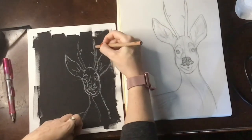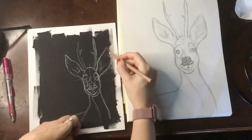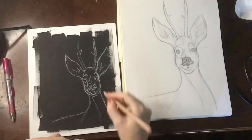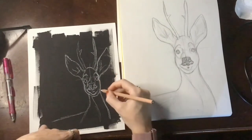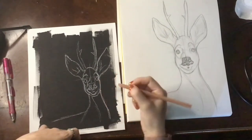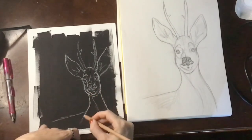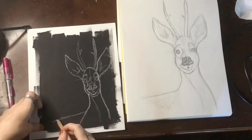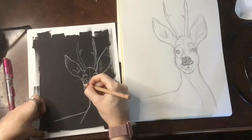Okay, and for the most part, that is it on the sketching process. Like I said, it's not all that bad to sketch out, especially if you just take it step by step. And don't be afraid to redraw if you have to. And the eraser is your best friend when it comes to sketching out.